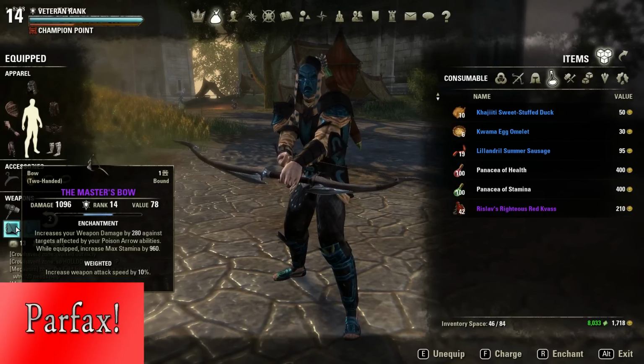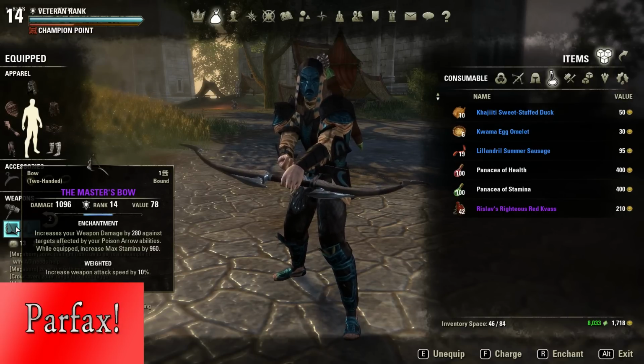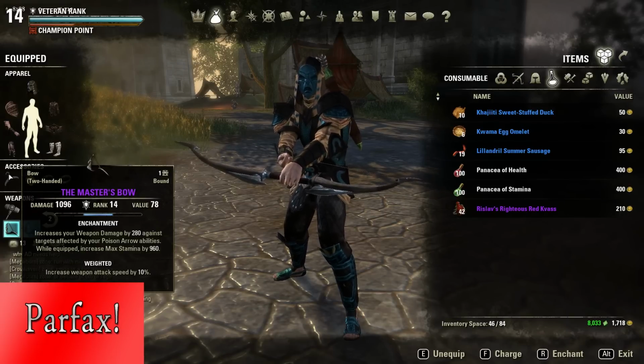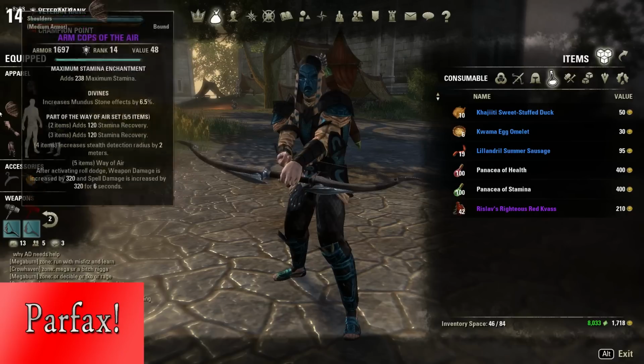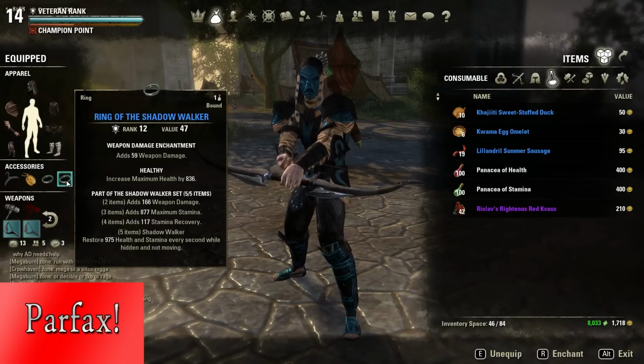And then the reason why I use this bow is because it gives me 280 weapon damage against targets with your poison arrow, which I have up all the time, and one on my bow, it gives me an extra 960 stamina. I should just make it legendary. I'm trying to wait until I get a sharpened one. I use this setup a lot, so I'm probably just going to make all of this legendary, and it's going to even up my stats even more. And as you can see, I have purple enchants, and I went weapon damage on everything on here.